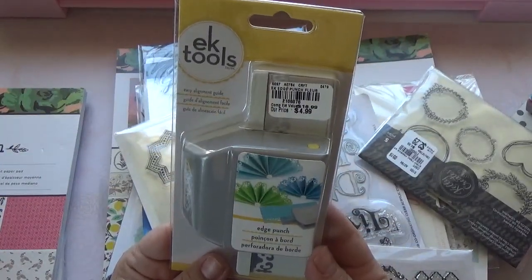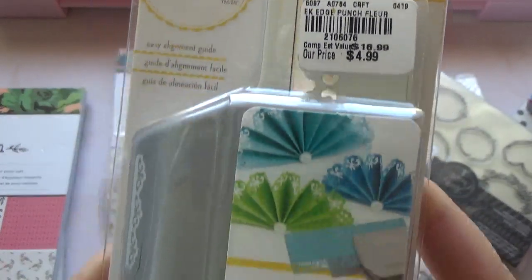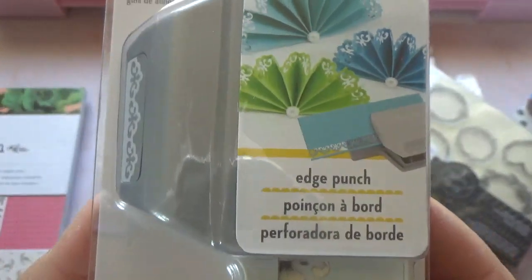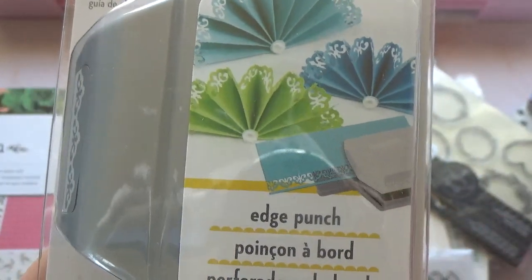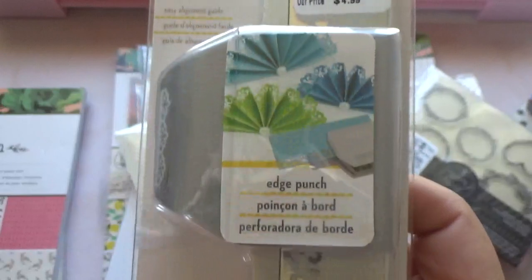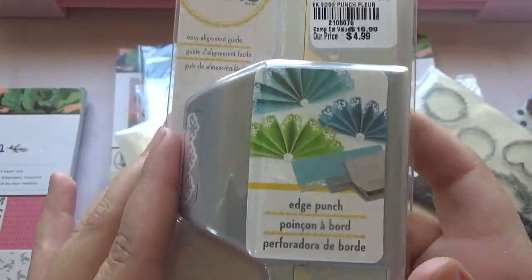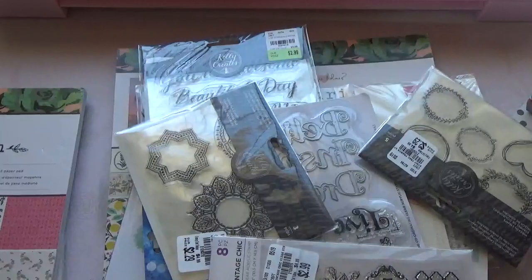So this is what I found this week. There's the SKU in case you guys are interested. It's an edge punch — it looks really nice on rosettes, so that's why I decided to pick one up. I picked up an extra one, so this is going to be for my last week's giveaway. My last week's winner will receive one of these.